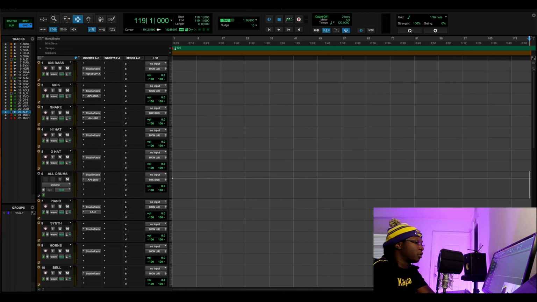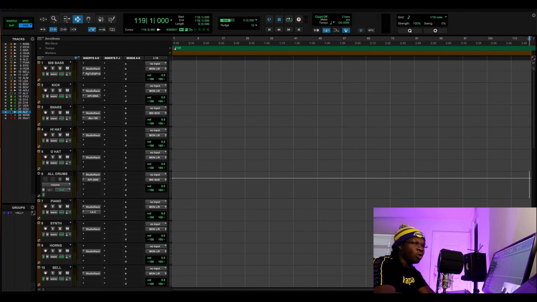So the very first thing with Dr. Dre is the console that he was using. Dr. Dre was using an SSL G series 4000, and the best part of that console was really the bus compressor. The bus compressor was great for rock and roll and rap music, and it was really good because it gave that VCA punchy sound.